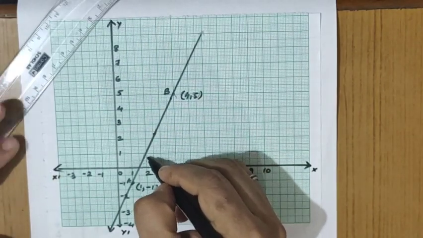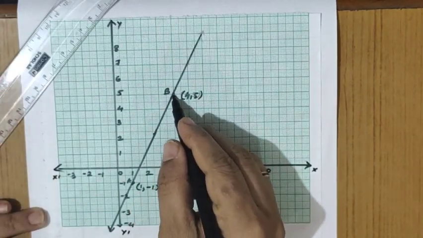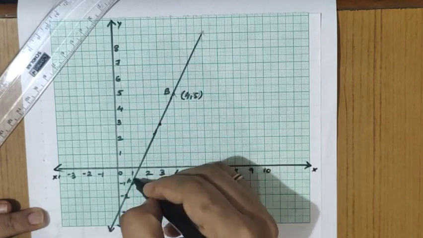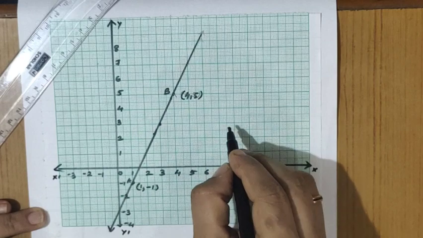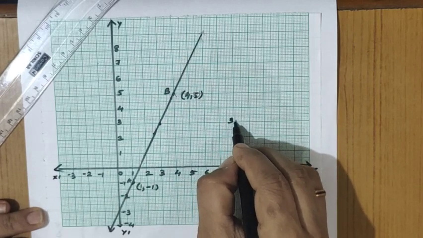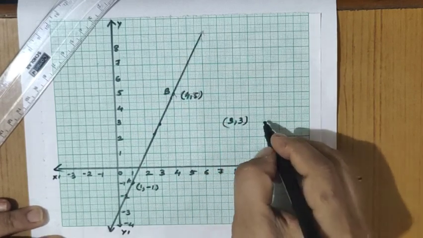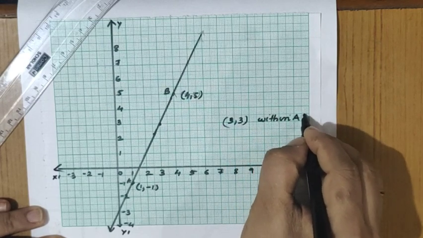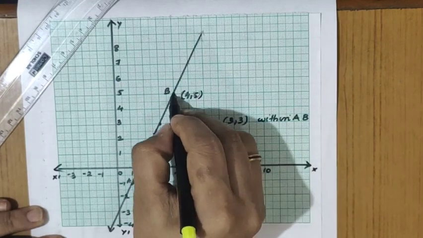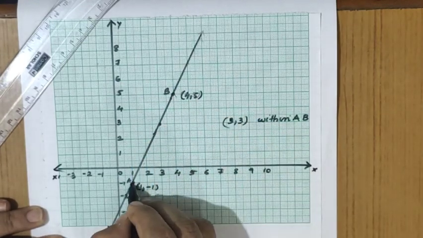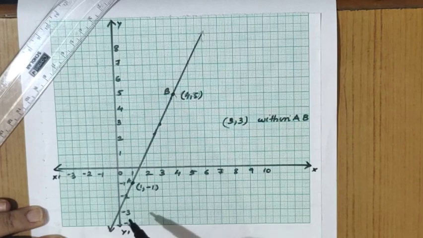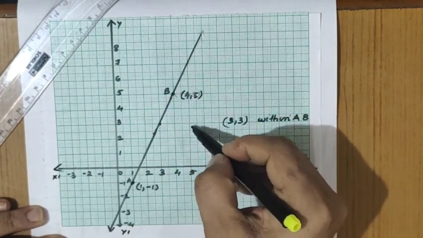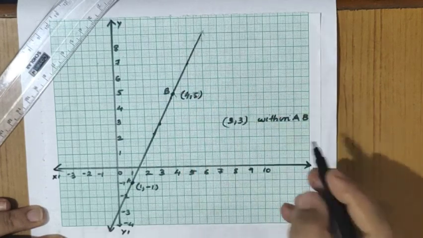Now we get one point from this. So any point we can take. So the 4 and 5 means here, and 1 and minus 1. So I will take the point 3 comma 3. It is between A and B only. So the first point is 3 comma 3, that is within AB. Right. Now one external point, it is to be visible, so I'll make it a little more darker. Now outside the point we can take, means after this also we can take, that is, see which point it is, 5 comma 7, right?